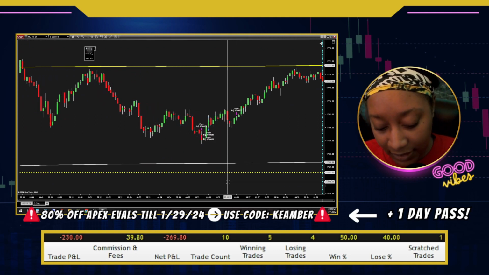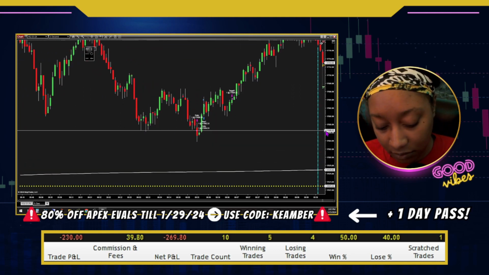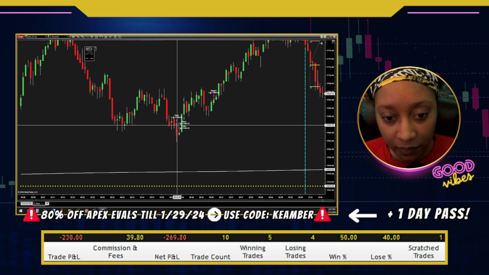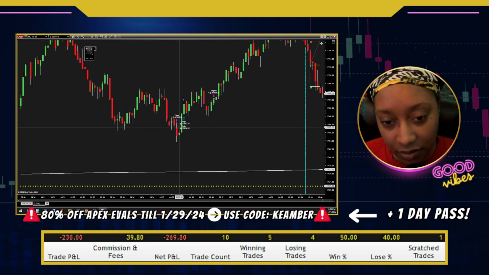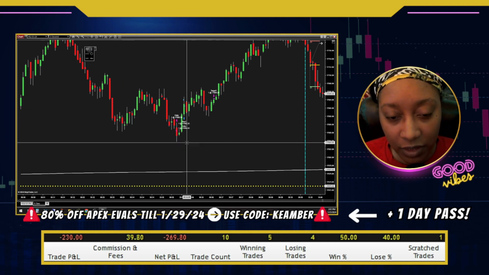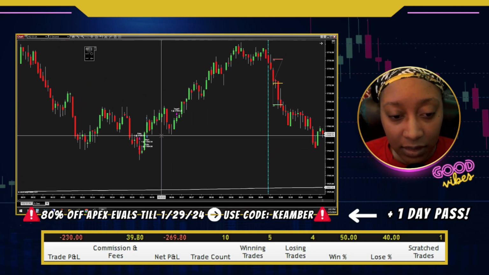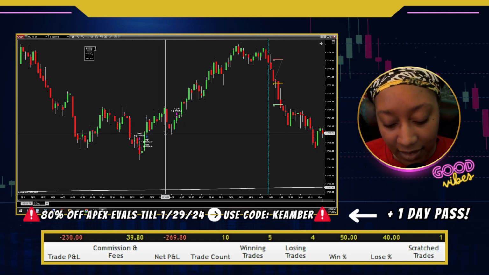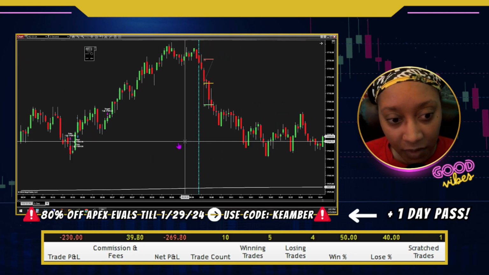All right, so the next trade was a loss. Just entered a sell, just continuation, just a regular pullback. That one lost. And then right behind it, I got into a buy and that particular trade broke even.